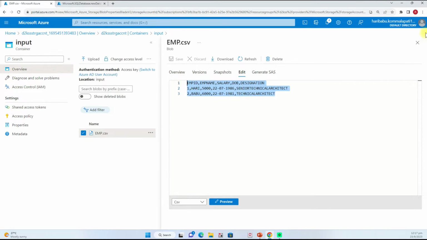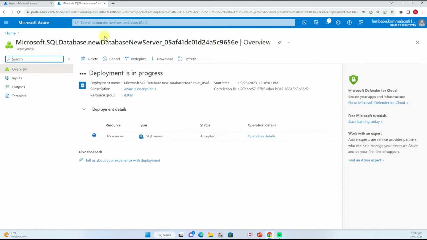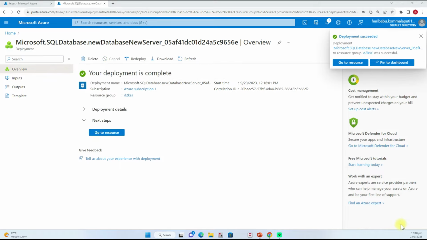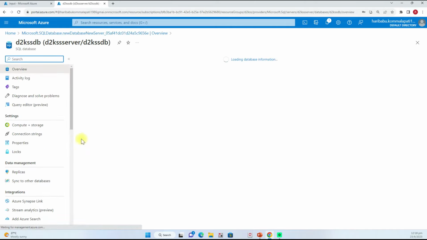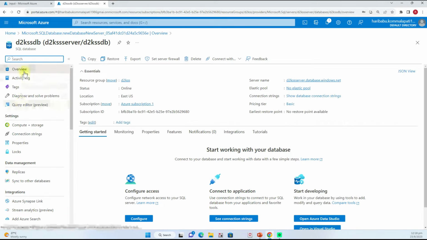Perfect. So now go back to this Azure SQL, check if this deployment is completed or not. It is in progress. Perfect. The deployment is completed. Click on go to resource. So here under the main section you can see query editor preview.